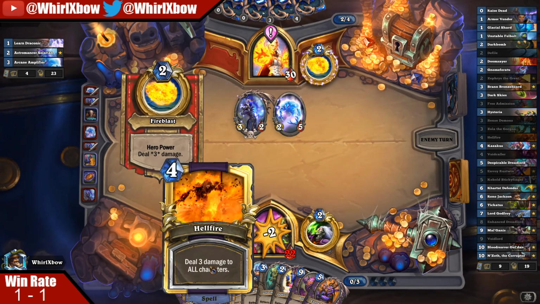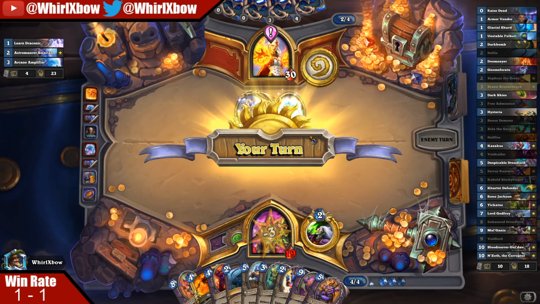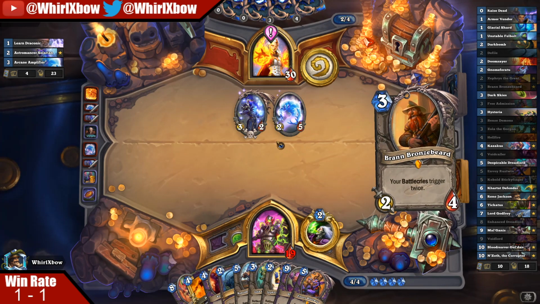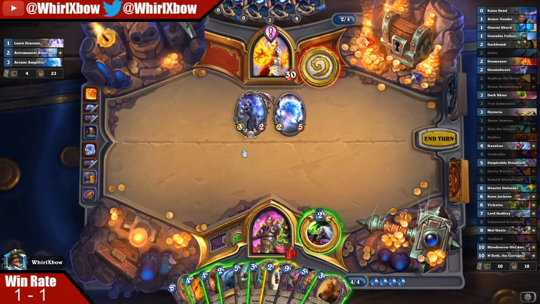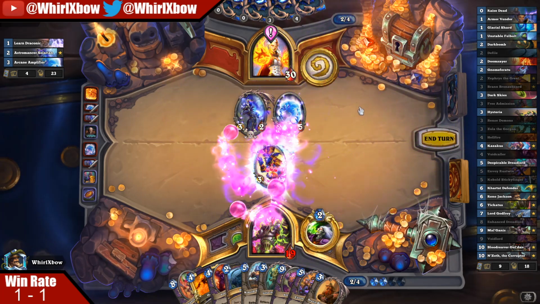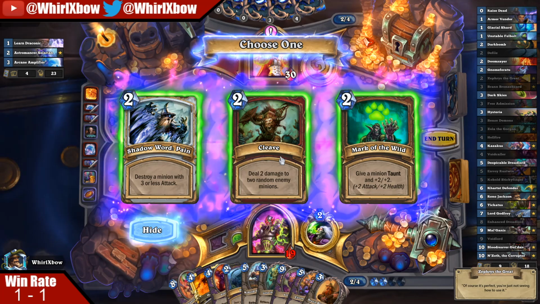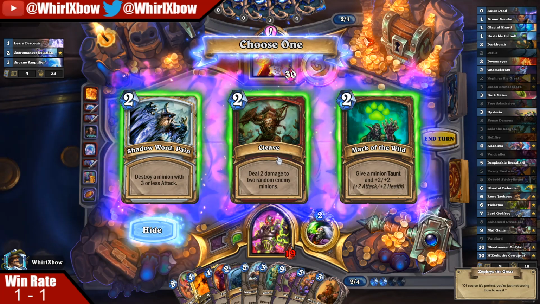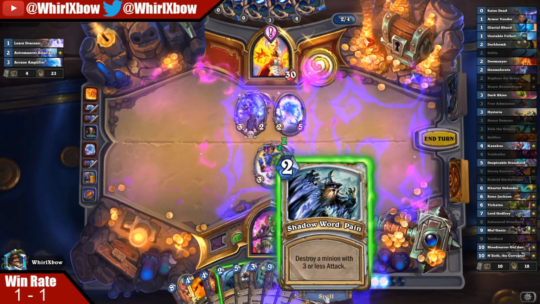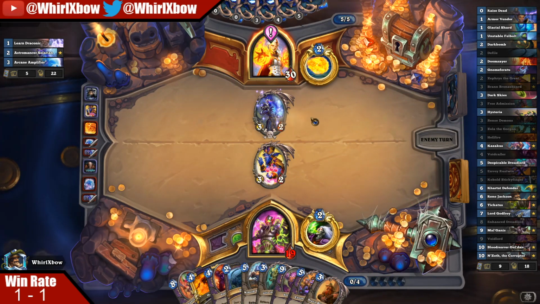Depending on what he plays, I guess Defile could be huge, but... I have no choice but to do this. The reason you go for that and not the cleave here is because this way he can't just ping this down and you get that trade.